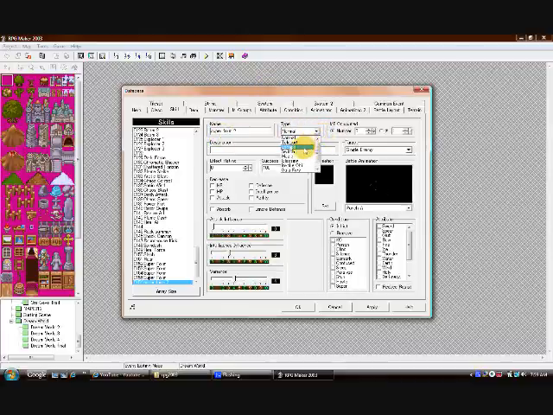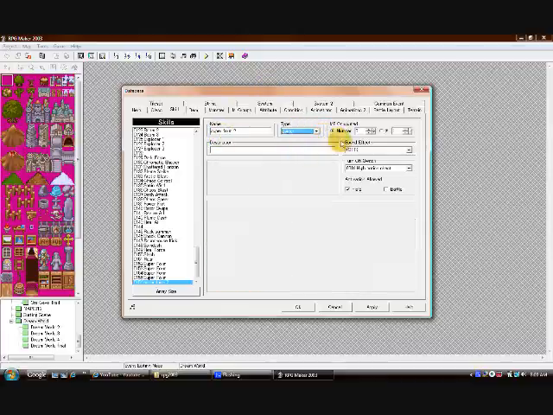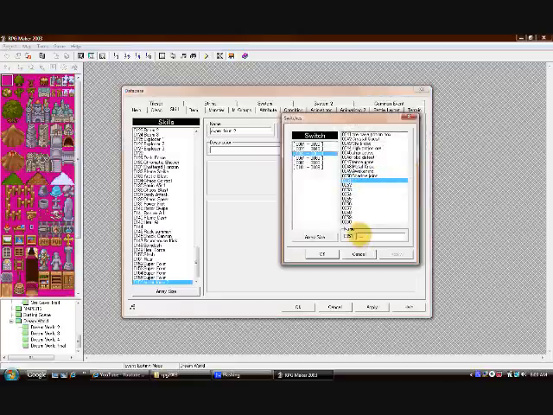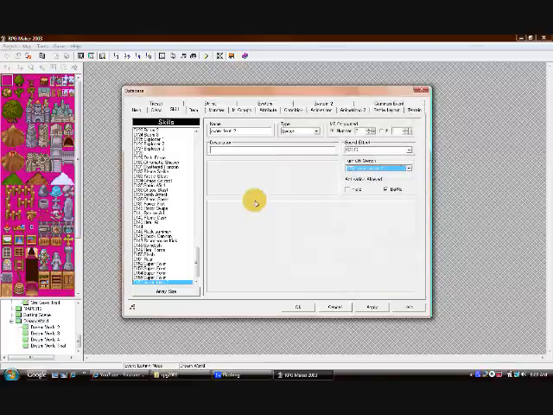Set the type of skill to a switch. If you wanna have the character consume MP, then go ahead and choose that. Add a description for your character. Add a sound effect if you want. Activation only in battle. And you have to make a new switch. So I'm just gonna call this one Sonic Super 2. The reason I added this 2 is because I already have another one made.